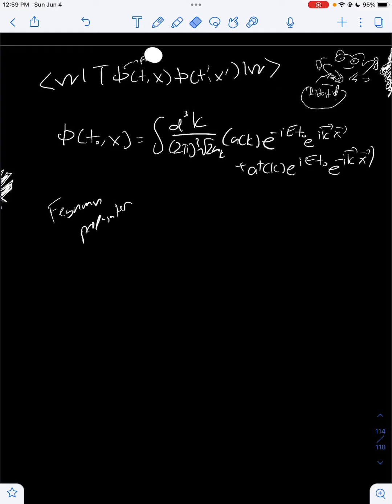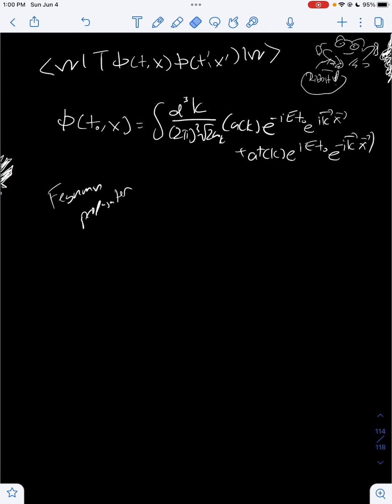But we don't have free fields in the LSZ reduction formula. We have interacting fields. So the question becomes, how can we calculate the thing that we calculate for free fields, but for interacting fields? What we could do is expand our interacting field in a perturbative series of free fields. That'll take too long. So what we could do is what I like to call a sleight of hand trick. We could actually get away with working with the free fields. We can pretend that the interacting field is a free field if we adjust some things. And that whole adjustment is what we call the interaction picture, which is the subject of today's video.